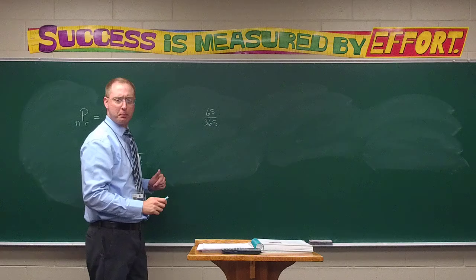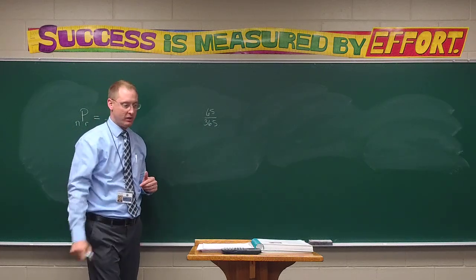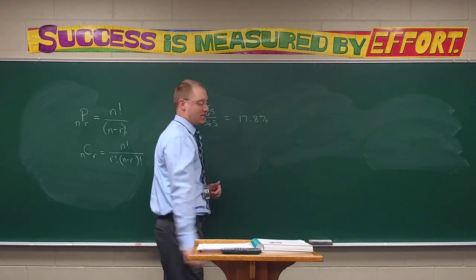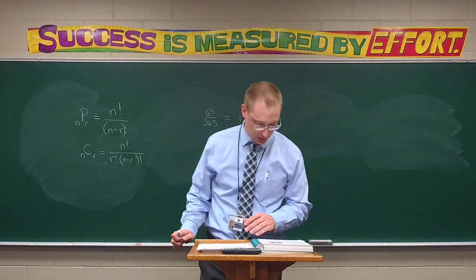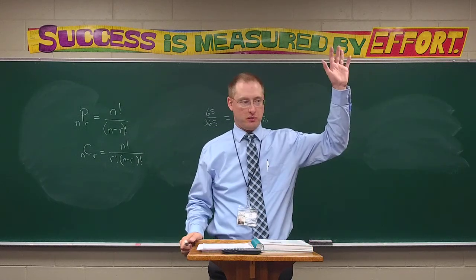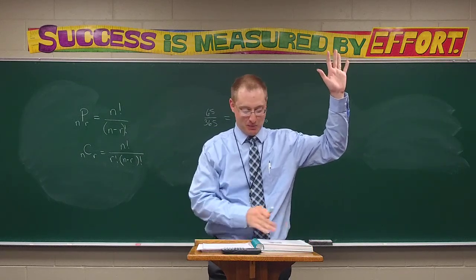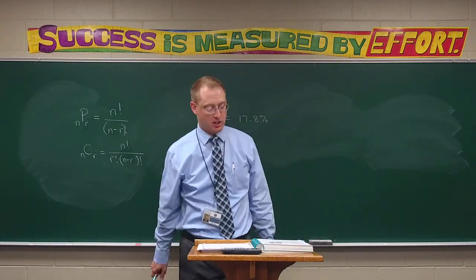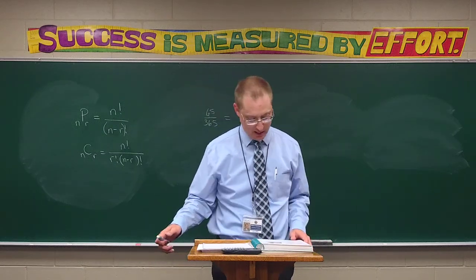I'm actually interested, what's the percent chance? 17.8. All right, we find it's about 17.8% chance that he doesn't have an apple on a particular day. How many got that answer? How many got the actual answer of eating the apple and didn't notice the direction specifically wanted that complement? Isn't that annoying? You're like, why don't they just say what's the probability he doesn't eat an apple? Because they're annoying like that, all right?